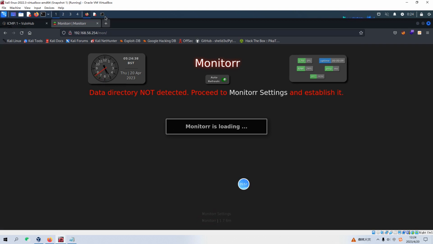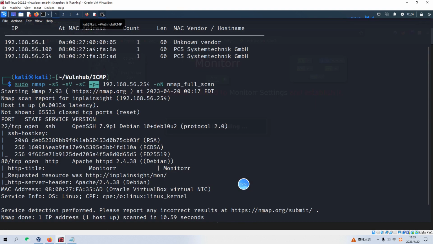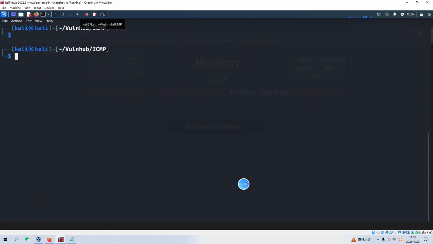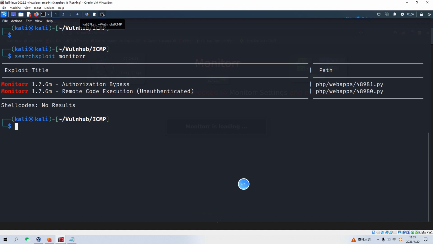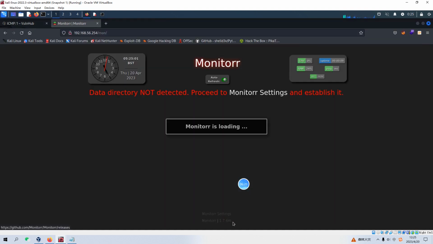And we can do some exploit search by searchsploit, and we can input the keyword. As you can see, there are two exploits, and the version exactly matches our target, as I think you have already noticed.